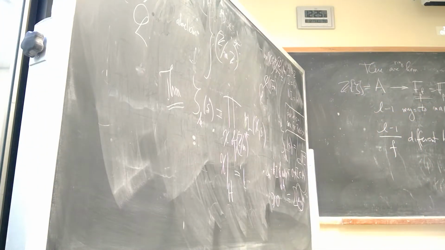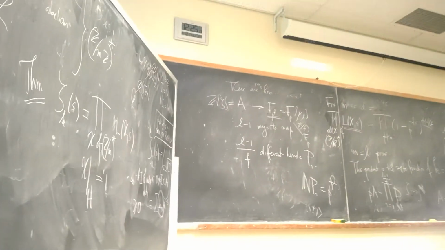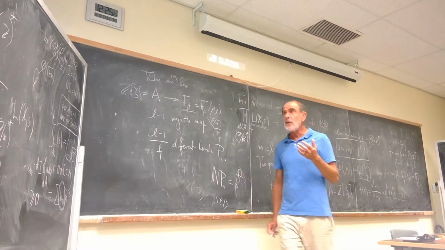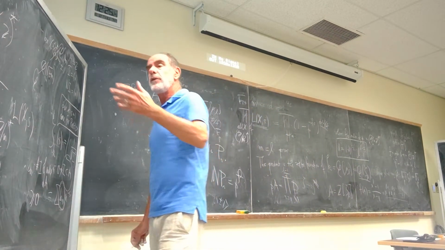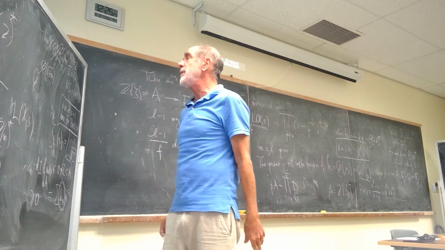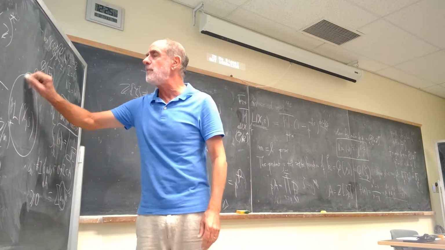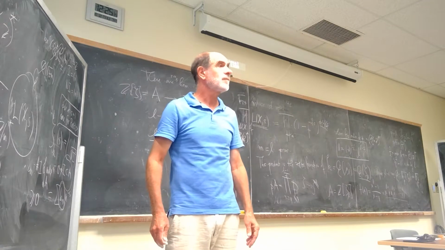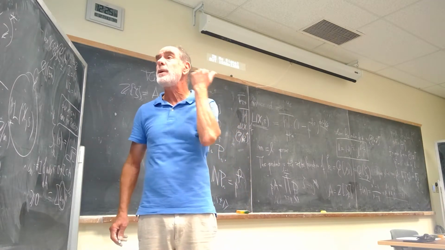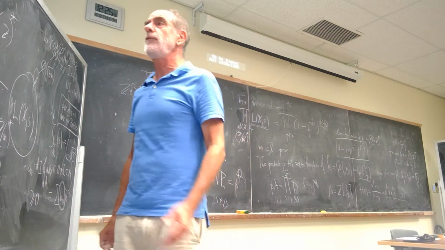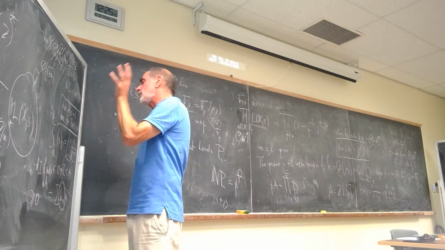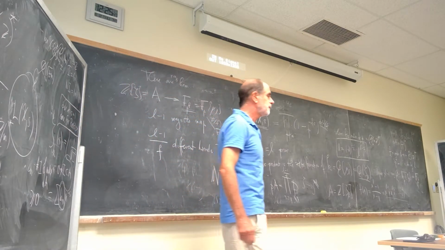So a big question, which motivated late 20th century number theory and which is still quite open today, is: is there a similar decomposition for the zeta functions of an arbitrary number field, not necessarily abelian, where these things are replaced by more complicated objects? Okay, and we're going to get into that. But already for cubic fields, for a field of degree 3 over the rational numbers, you can't write its zeta function in terms of these Dirichlet L functions.